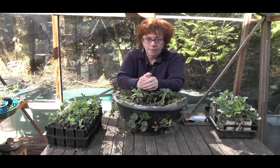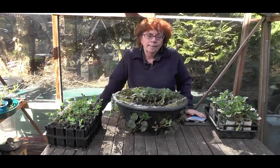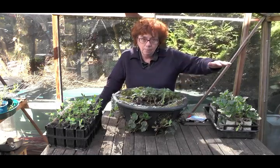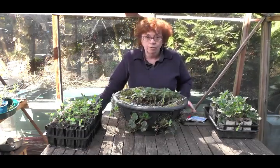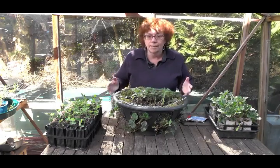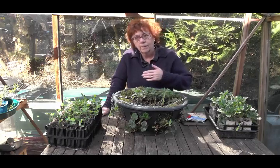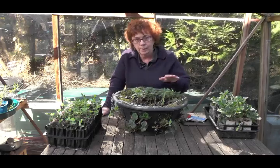I've just finished the rather lengthy job of weeding the borders, and I've done that because I want to put a mulch over the borders. This will help to keep in moisture and suppress the weeds. If the weeds do seed, they tend to seed in the top of the mulch, and they're very easy to get out. Personally, I use Strulch. I don't get paid for saying that. It's just a really good form of mulch, quite lightweight and easy to handle in the garden. So getting the borders weed free and then mulching them will mean that you don't have to weed them all through the summer.